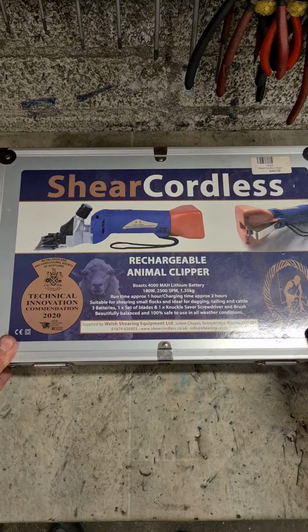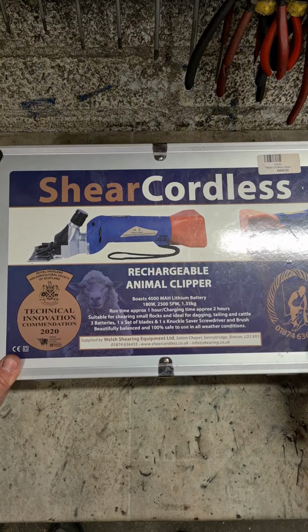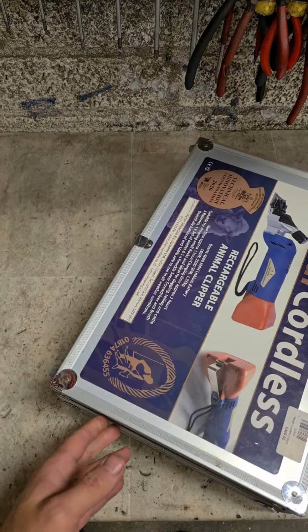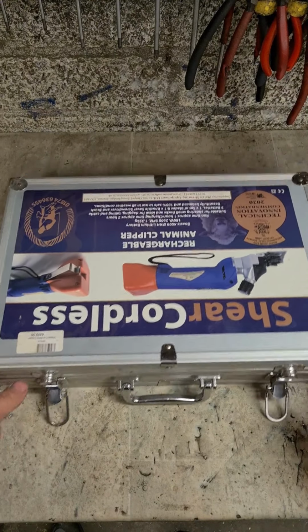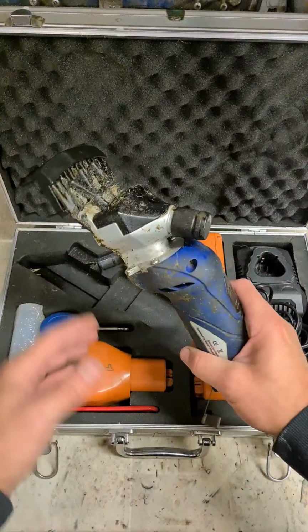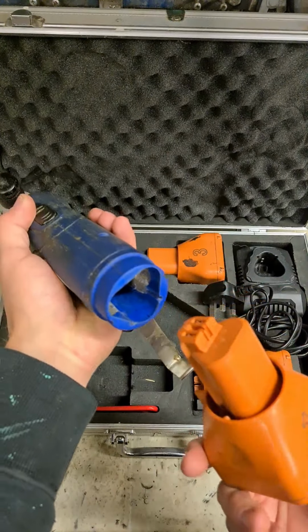Okay, a set of clippers or animal shears. This is a Welsh set. Not a cheap set, mind you, but by all accounts, a very good set. Problem is, she won't switch on anymore.